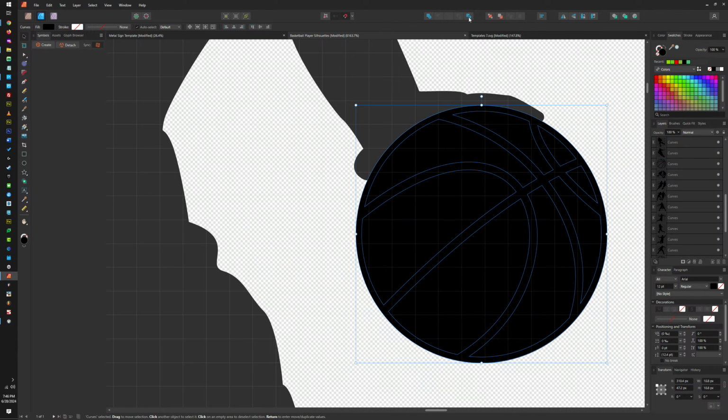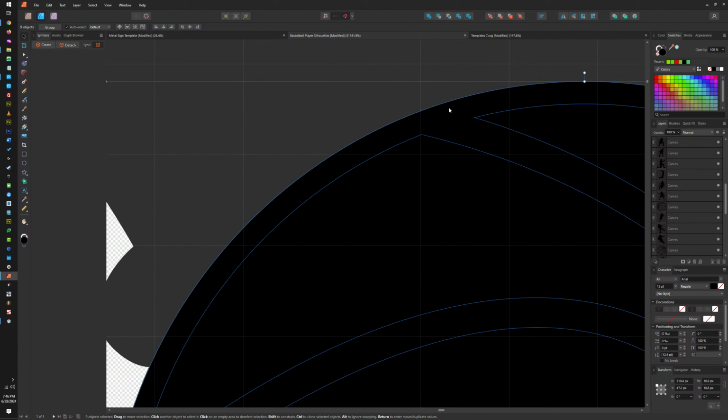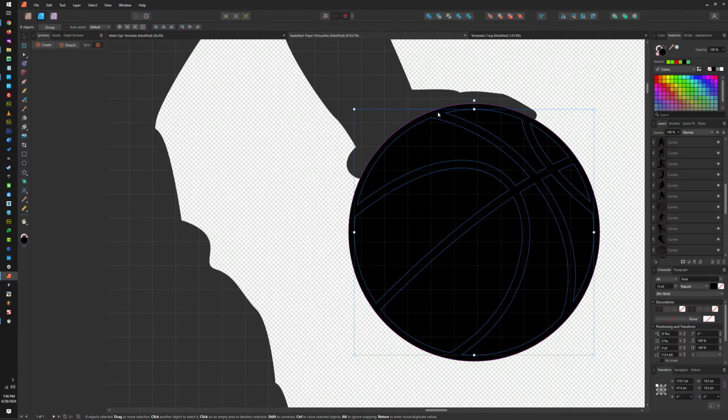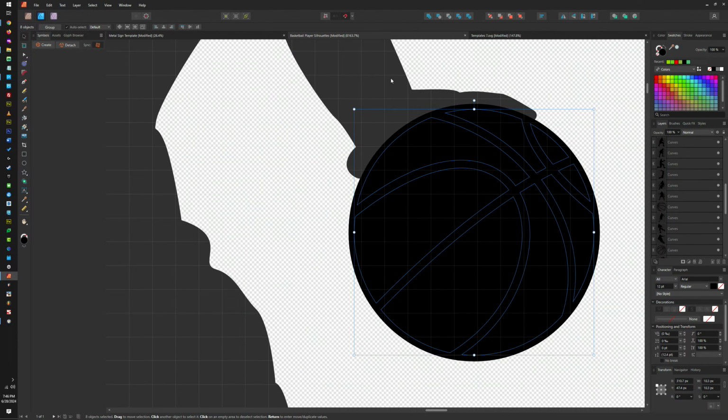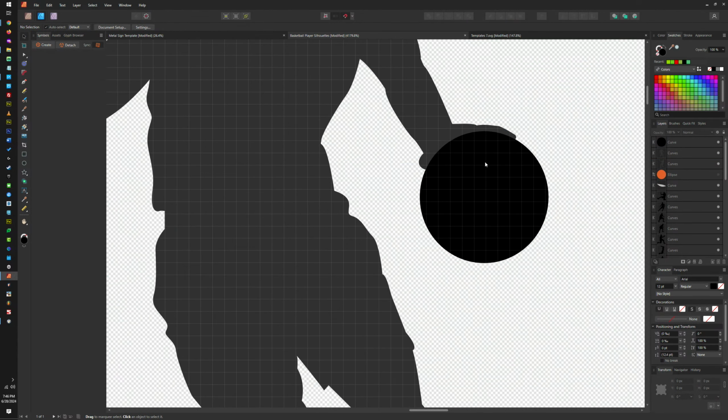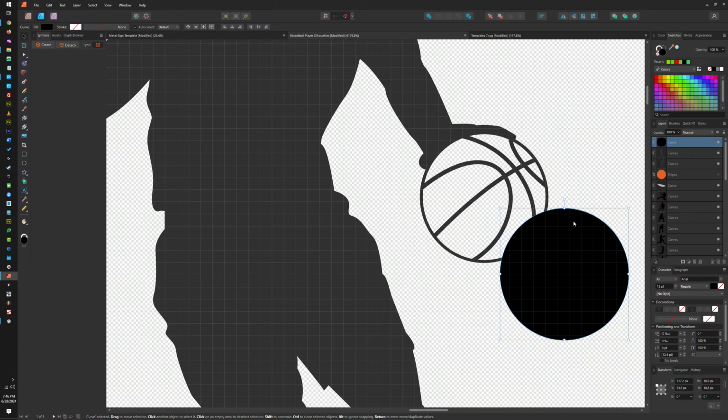I'm going to divide it. Shift on the keyboard, click on the outer edge to deselect that outer edge. And what we have now is this piece. I'm going to click on add to combine that. And then we can shift, click on the silhouette, subtract. Okay, and now what we have is just this piece that we can delete.